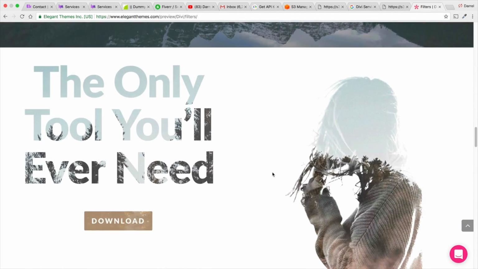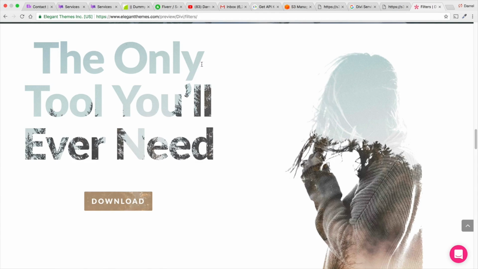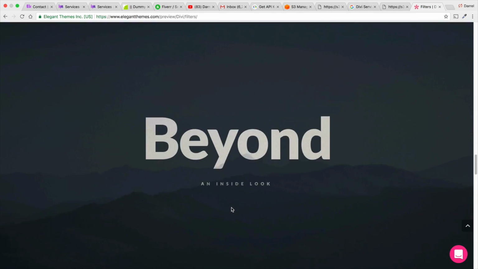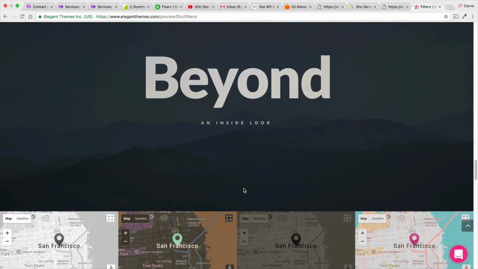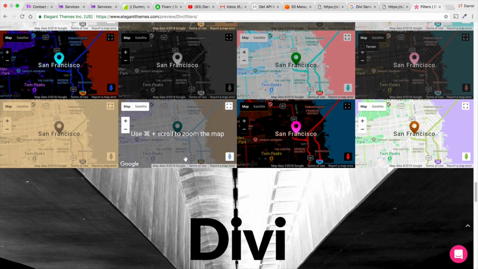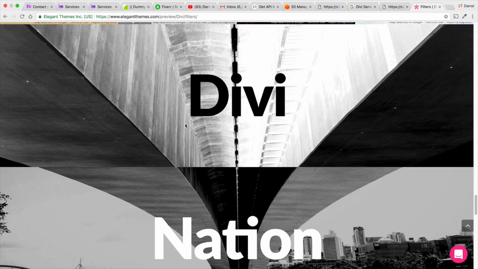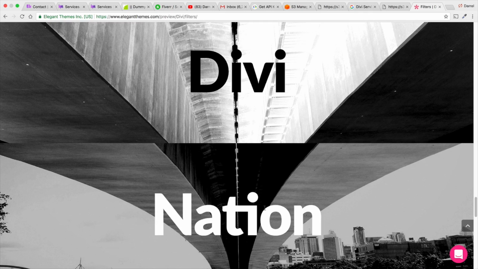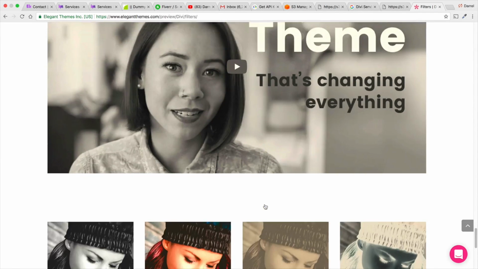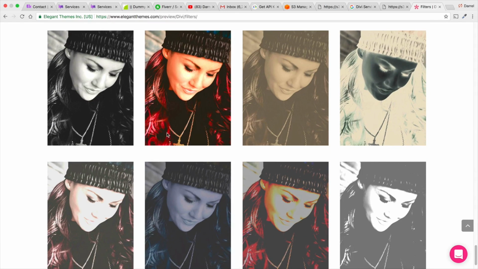And again, you can have something that looks like this. So you can have like a text, and then an image, and then just invert everything on your page as well. And right here, same thing. And again, here are some other examples of things you can do with the Google Maps. And also, you can actually invert the colors and everything else. So these are just some examples that you guys can do with the Divi theme. It's incredible. And again, right here.